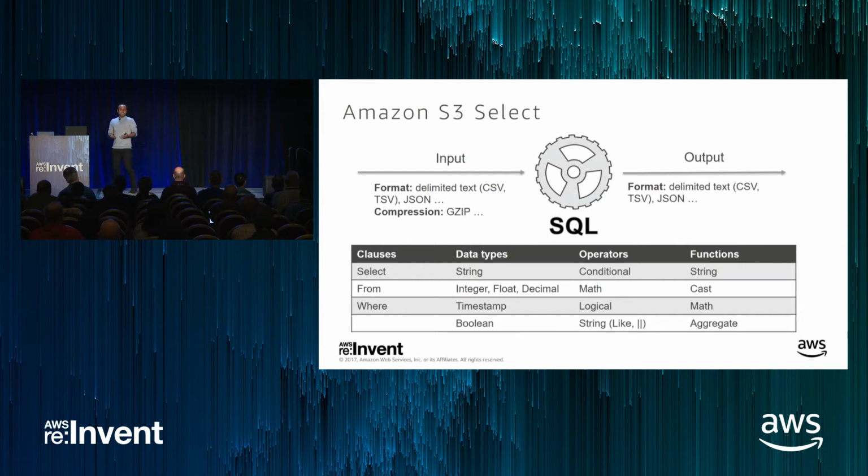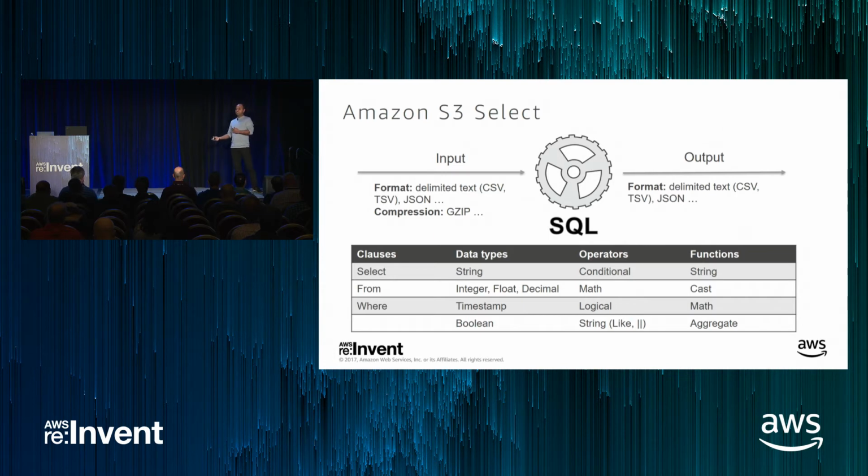All of us in this room are probably familiar with SQL. There are some big things you will notice are missing here, like group by, join. What was that? Count. Well, count is there in aggregate, I just didn't mention it. Group by and joins and analytical functions like rank and window functions are missing. The reason is that this is not a SQL syntax which is used for analytical queries. We are using SQL as a way for you to express what data set you want out of an object. The intention is very different.